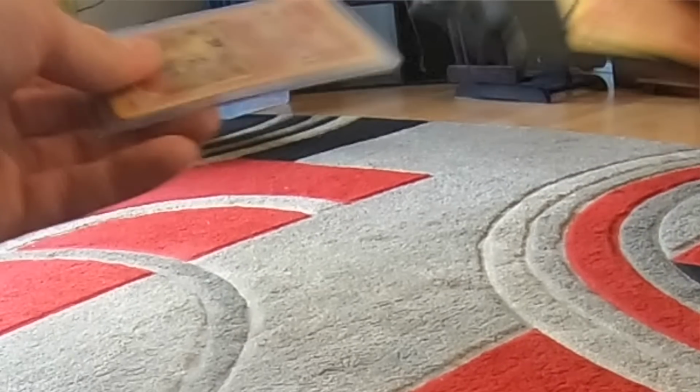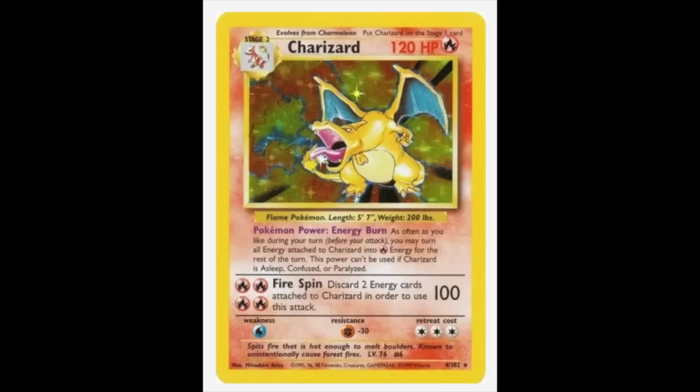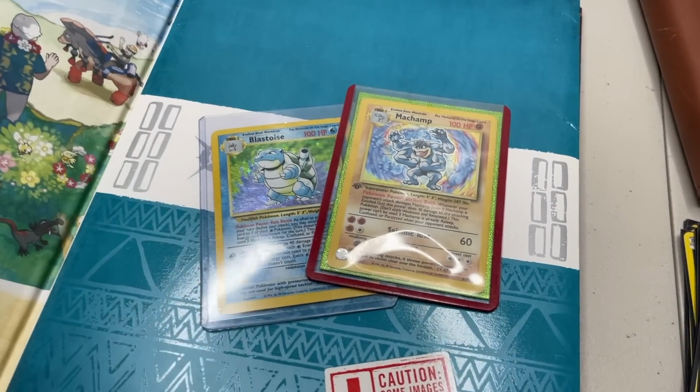But there's just 2 cards in here. She said she had to pull out 2 cards that she wanted to keep. And she pulled out that Charizard, man. Now, I'm not gonna lie, it hurt. It stung a little bit, because I still don't got that Charizard in the collection. But 2 cards were preserved.